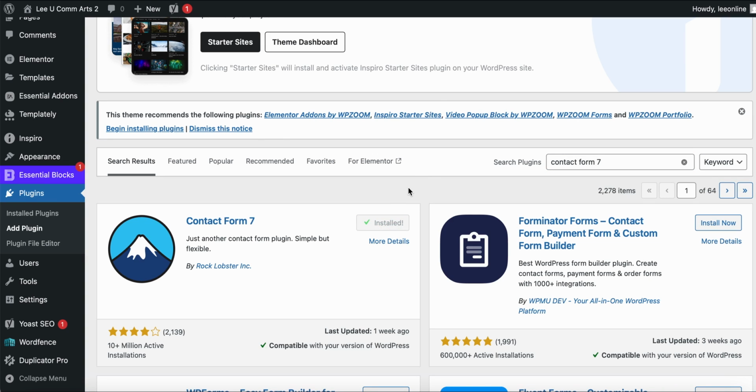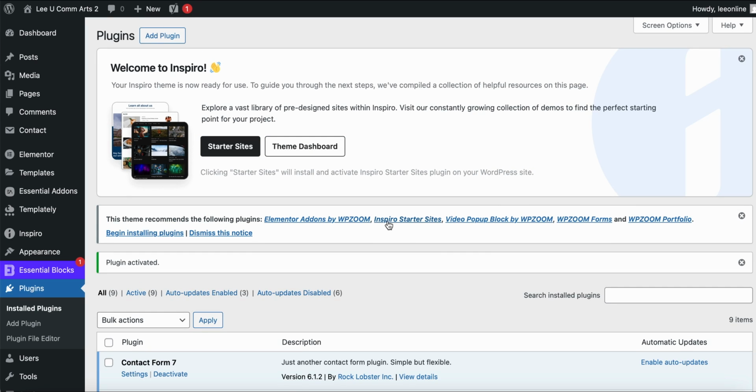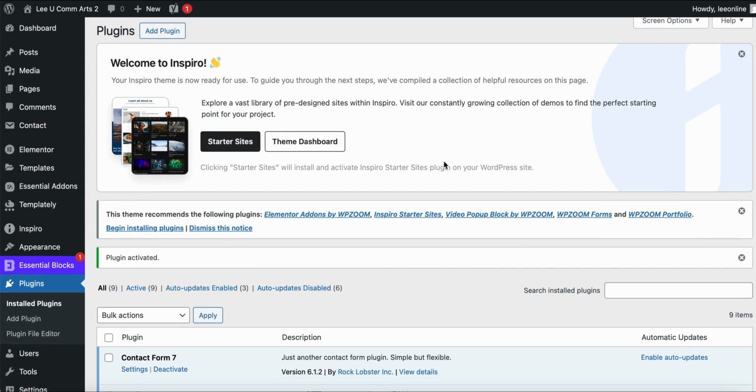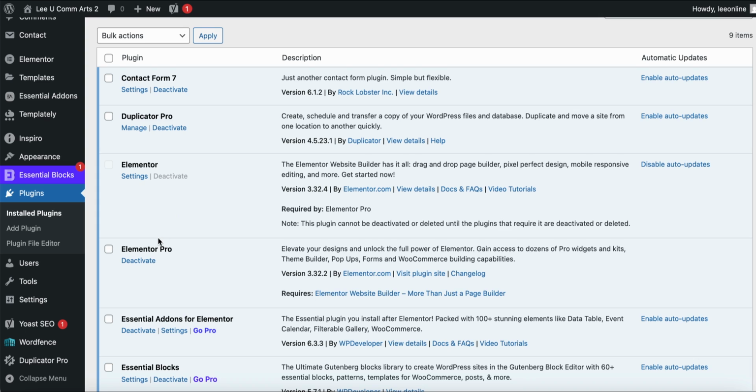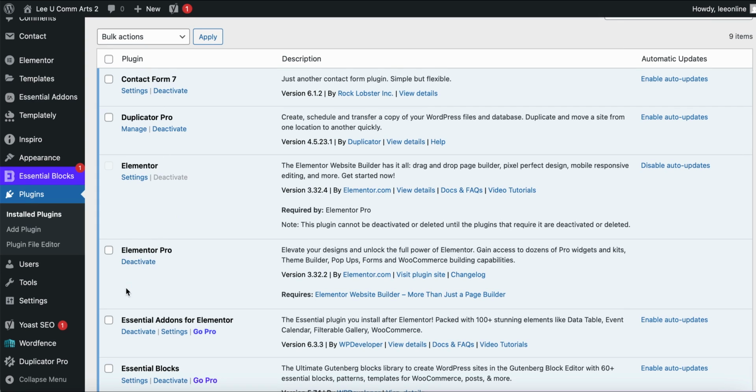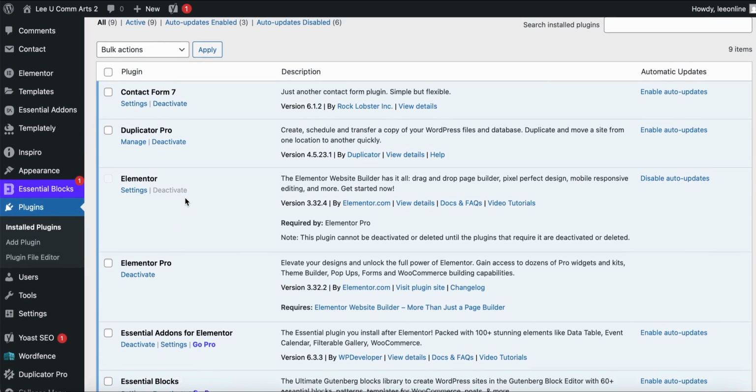It's updated fairly often, and their updates are usually pretty minor. So like this one was updated a week ago, but it's minor changes, so it's pretty consistent. It doesn't change as much as some other plugins do. All right, so now we have some new plugins here, which is great.